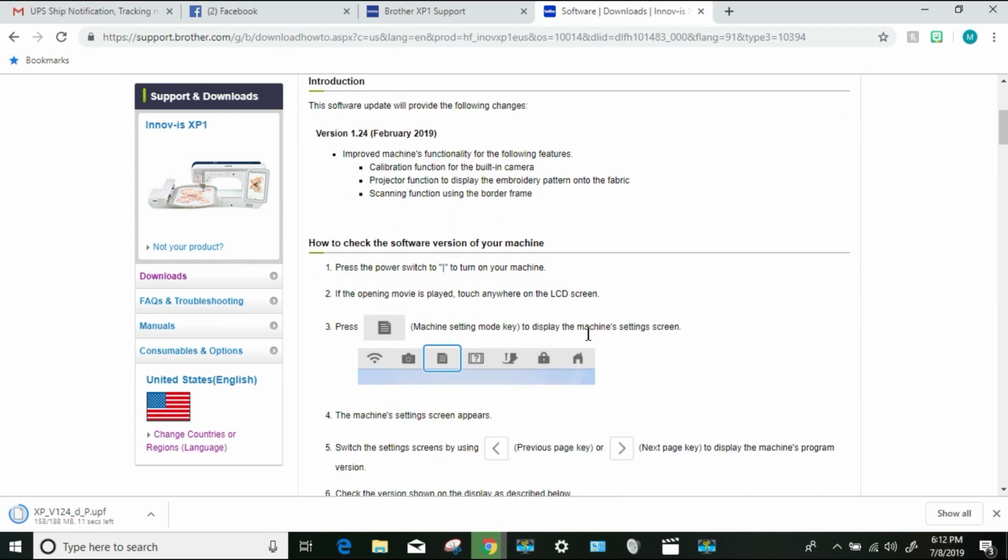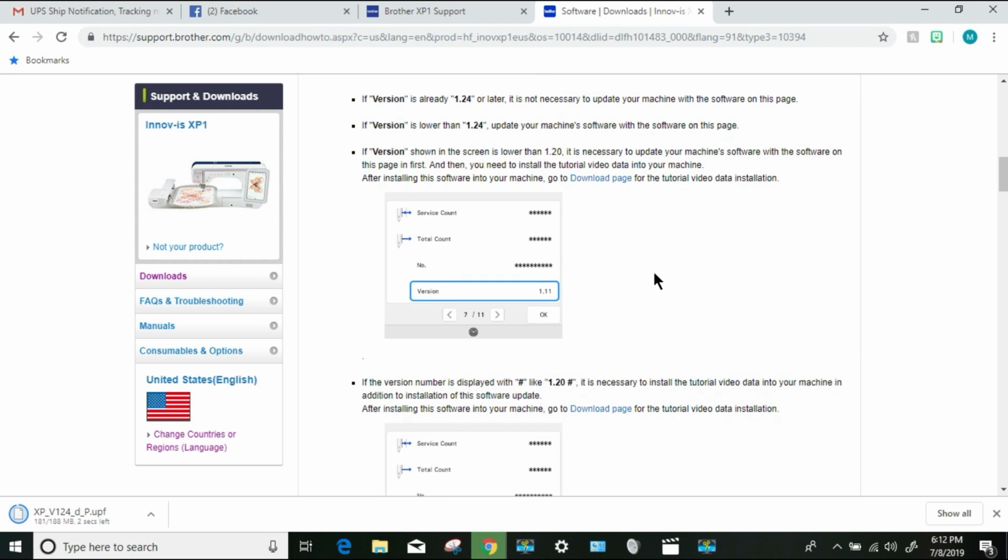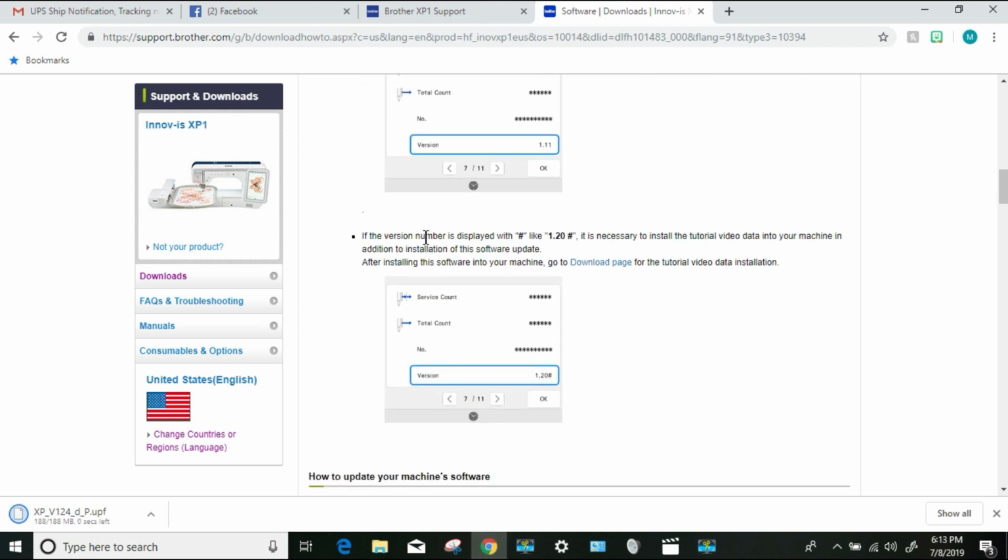Now, if you keep scrolling, here are instructions for you to check the software version. Here's where it tells you that if the version number has a hashtag after it, then you need to install your tutorial videos onto your machine. So look and see if you've got that little hashtag after it. Most of you are probably not going to see that, okay? Most of you have your tutorials in there. If you see that hashtag, go back to your downloads page and download your tutorial video data also. You'll need to put that in there too. But most of you will not see that little hashtag, okay?